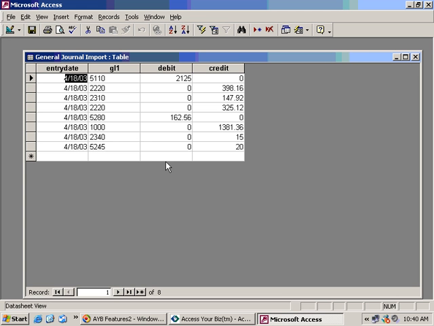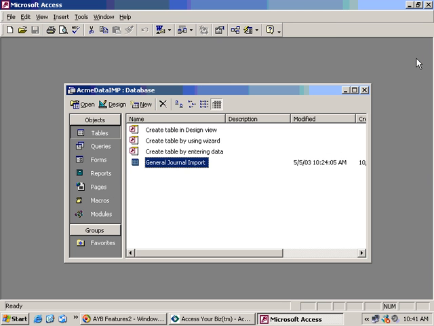ready to be imported. In this case, this is data that's taken from a Paychex payroll system, so that the journal entry for payroll can be imported on a weekly basis rather than using the manual entry of a journal entry. And since this company does not use the payroll module, this is how they're going to handle it.